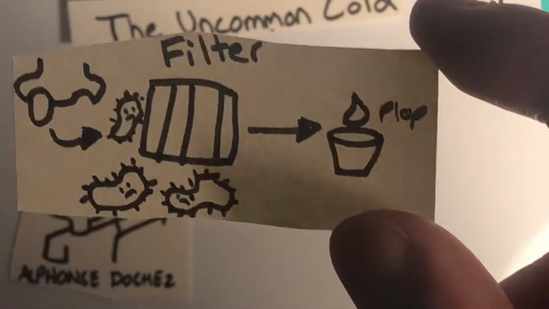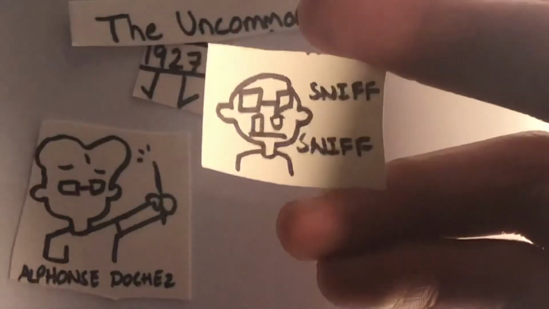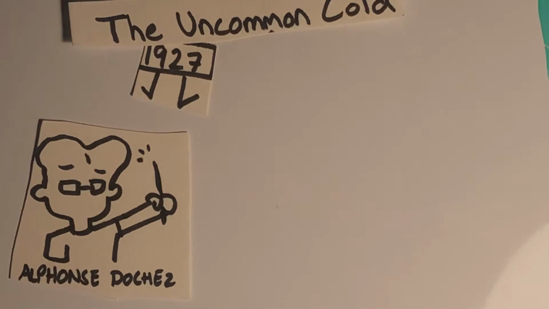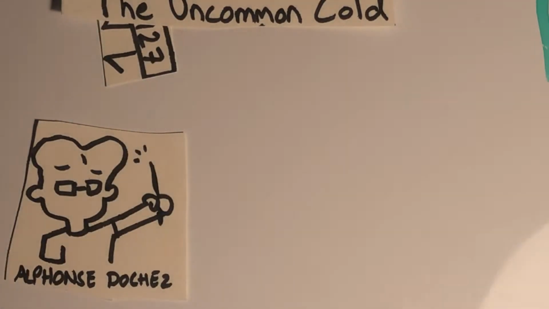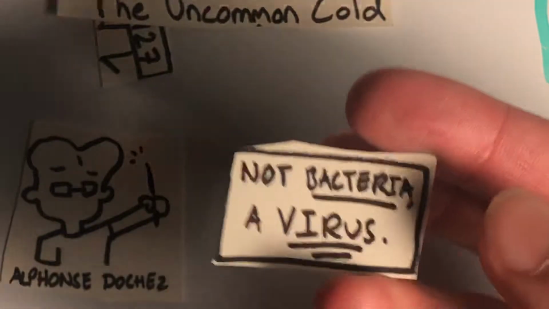Then he put it through a solution and did a very similar thing, putting it through people's noses, but people were still getting sick. Thus, this concluded that this couldn't be a bacteria because it wouldn't fit through, and thus it was a virus. We already knew what viruses were. We knew that they were much smaller than bacteria, so this was proof that it's a virus but not a bacteria.